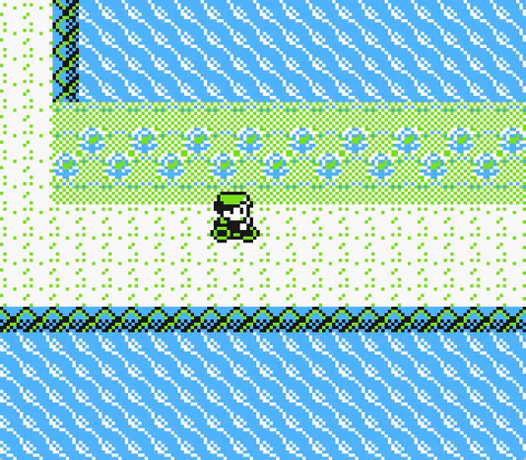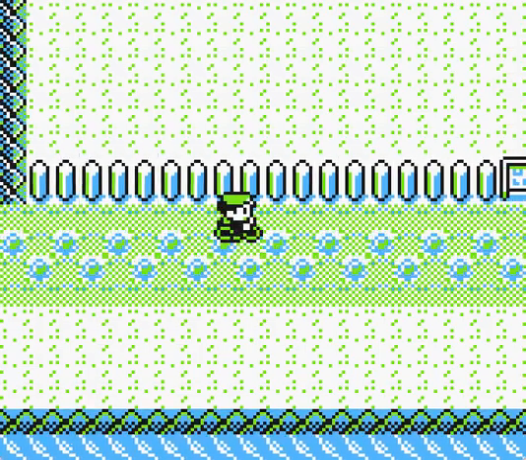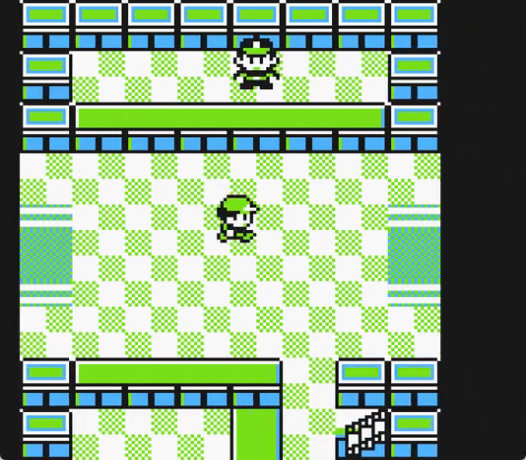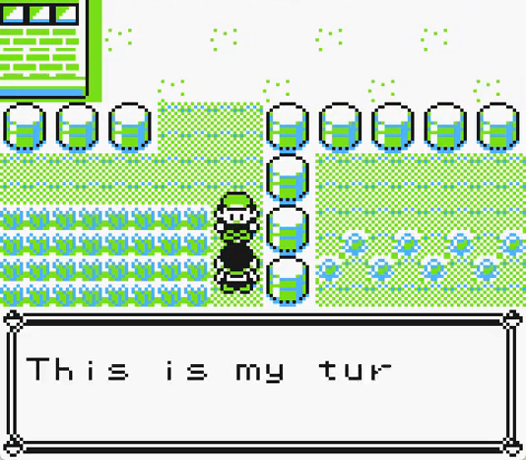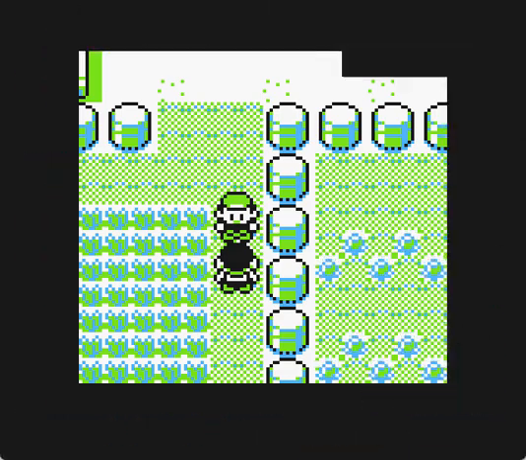Okay, so we do have some. Okay, we're gonna come here. We should be back on our feet now. Yay. We have three people in here. This is my turf. Get out of here. Dude, don't be rude. Don't be rude.